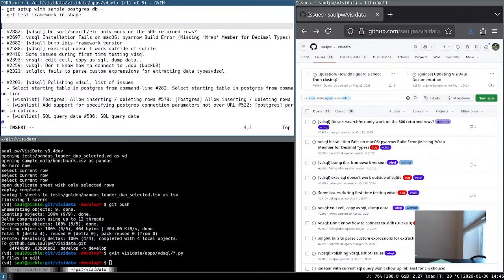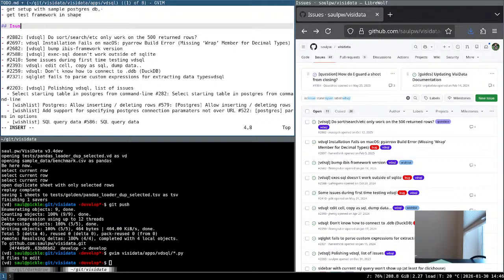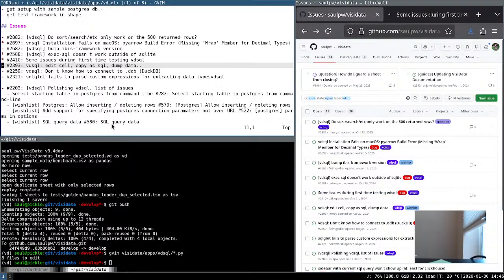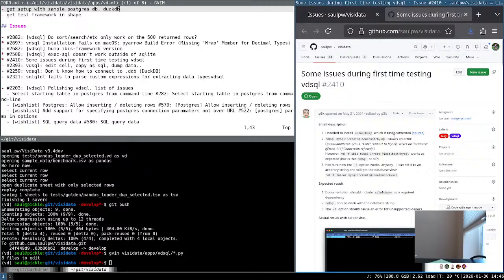Okay, so here's the actual issues. And bug, yeah, installation fails. Ugh, I don't even know. Bug for the exec SQL, some issues. Let me actually poke those open. Oh, .db, right, as a sample thing.